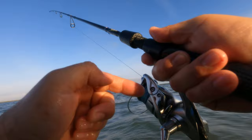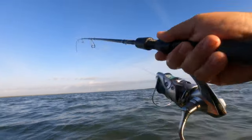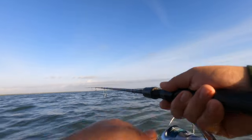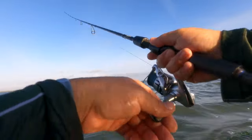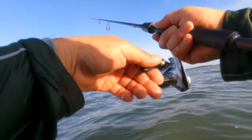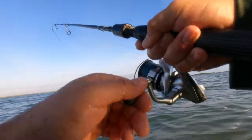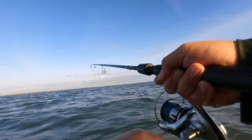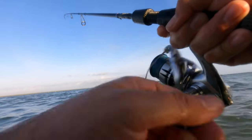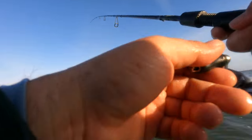Nice. So we are using a Stradic HGFL, I shall say. HGFL Stradic. I'm sorry, it's a 2500. And this is one of my favorite reels. Ideally, I would have needed a lighter reel for this rod, but I went with a Stradic 2500 because I just love it. That trout came off. I had a trout. It came off, so we're going to do it all over again.